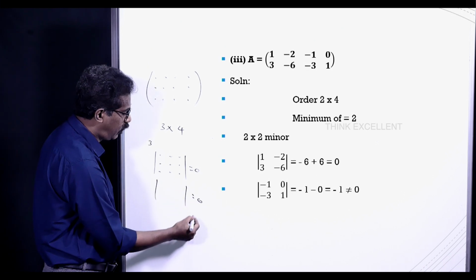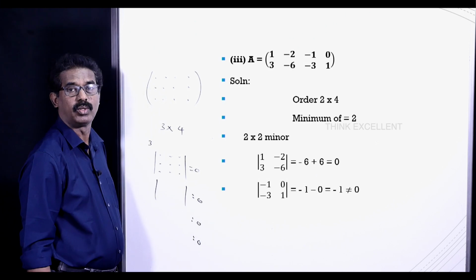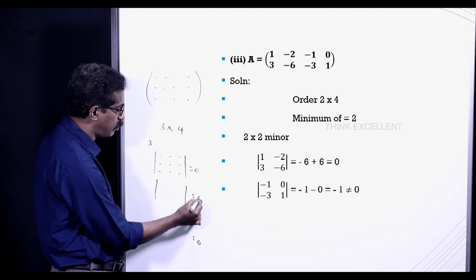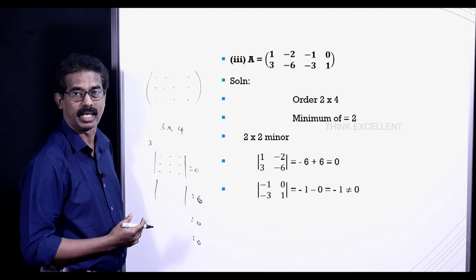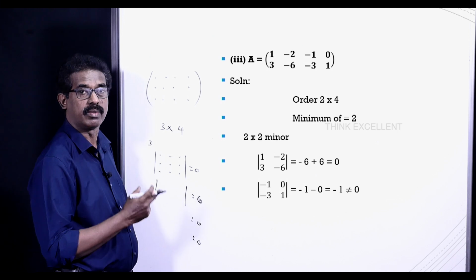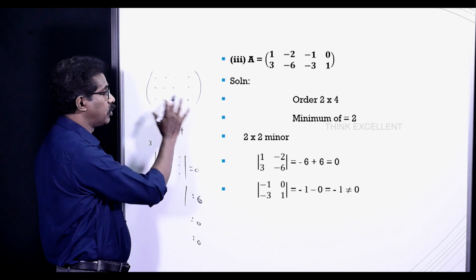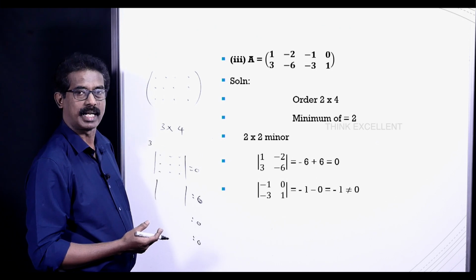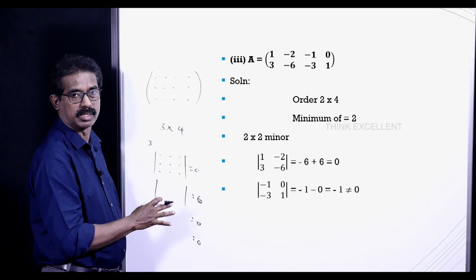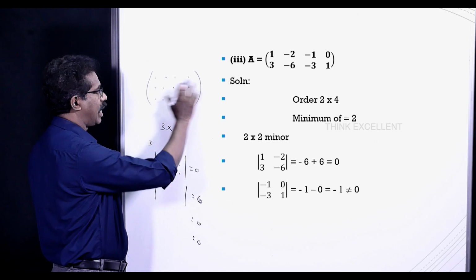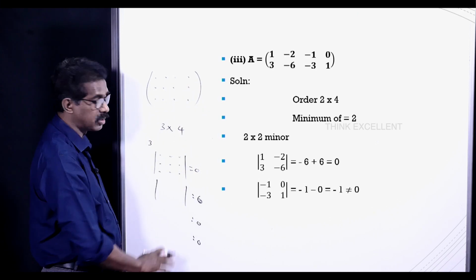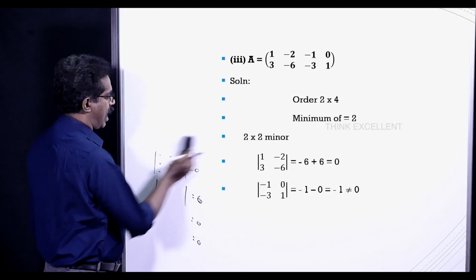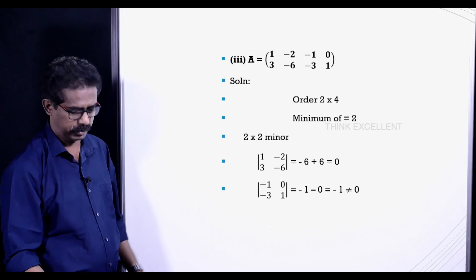If everything is 0, then only we say the rank is not equal to 3, right? But suppose by some mistake you get some number, we will think the rank is equal to 3. You have to be very careful. It's tedious work. That is why, if nothing is specified for these types of questions, better you go for another method, okay? What's that method? Elementary transformation method. So that's a drawback for this method. If a question is like this, then sometimes it takes a lot of time. So that's all about finding rank using the determinant method.